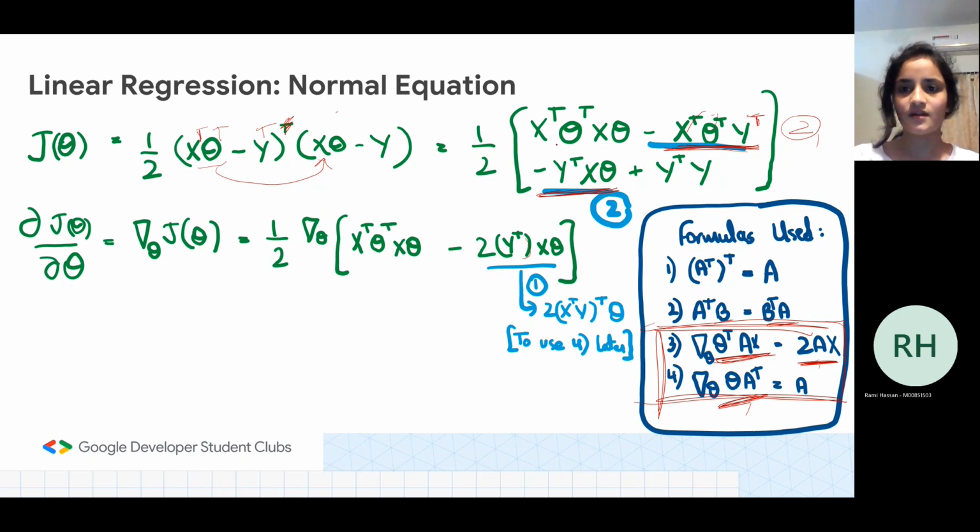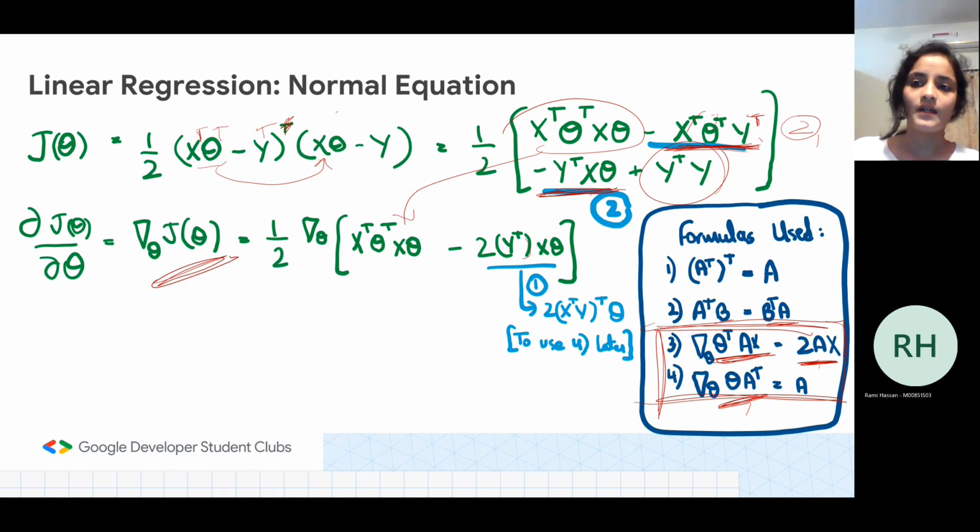Another one, this term comes exactly as it is. Both of these become the same. So we have a 2 over here. We add these two together, okay? So it's minus of this term, minus of the same term. So it's minus 2 of that term. And then y transpose y, we just cut it off here because we're doing derivation. At this point we apply the derivation, and this doesn't have any theta value. Partial derivation, right? Any term that does not have a theta value is just a constant. So I just remove that at this step.